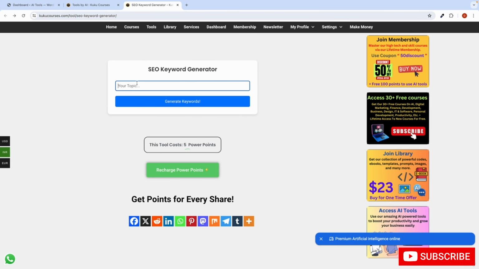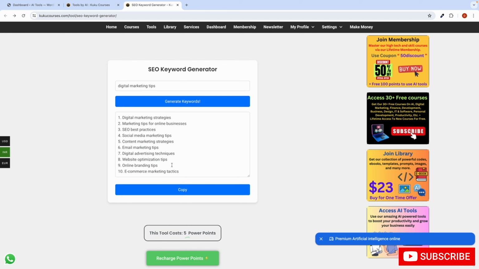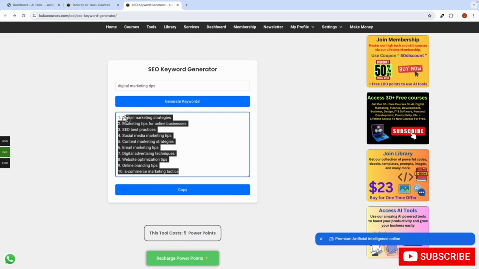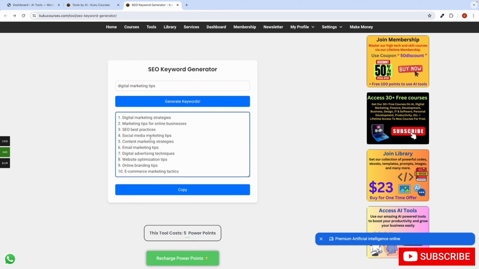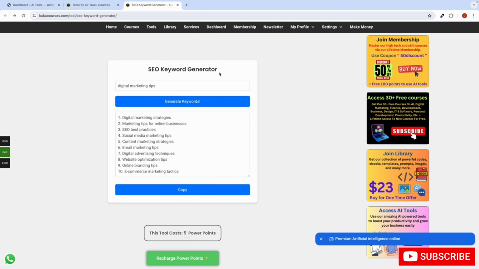So if someone searches for, let's say, digital marketing tips, let's generate the best keywords for this purpose. And you can see this is how you get the keyword ideas. You can simply copy these and use these keywords wherever you want.